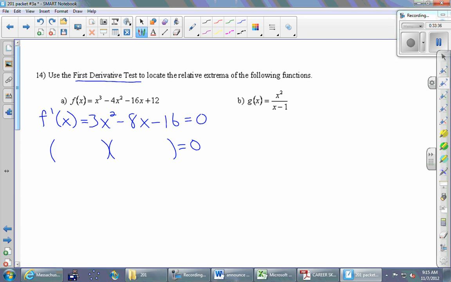The 3 makes it awkward, but certainly we can figure out what the first terms are supposed to be. That's the only way to get a 3x squared. It's going to be a 3x and an x. And then I'm looking at 16. What are the possibilities? 4 and 4, 2 and 8, 16 and 1. Okay, so somebody at each table try one of those and we'll pick the one that works.